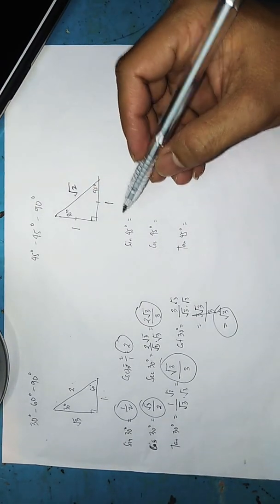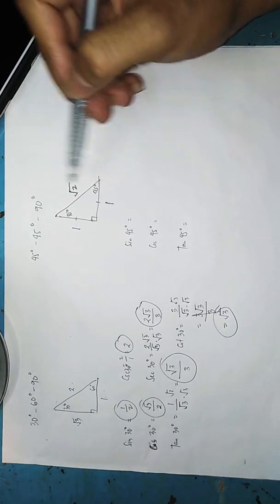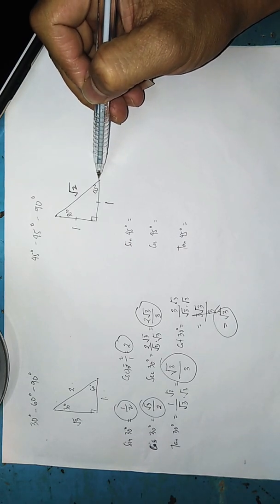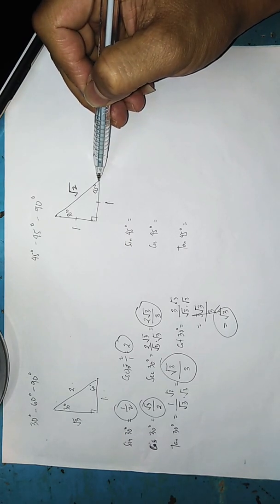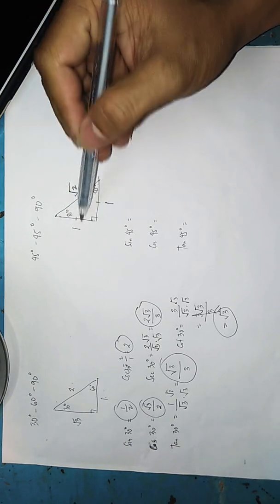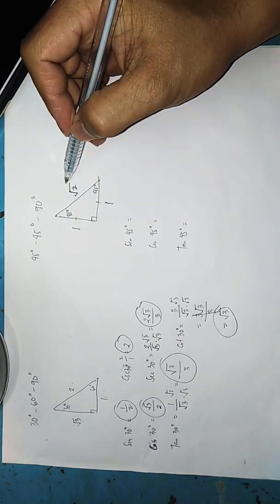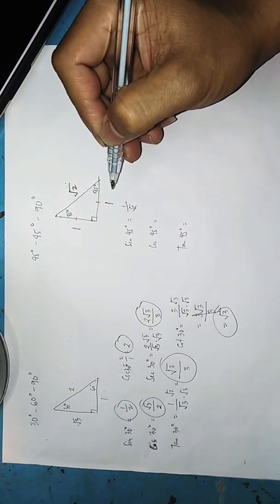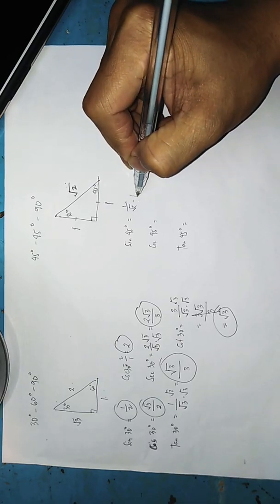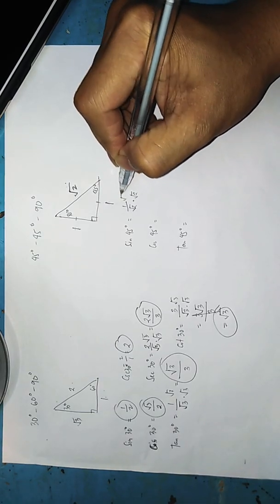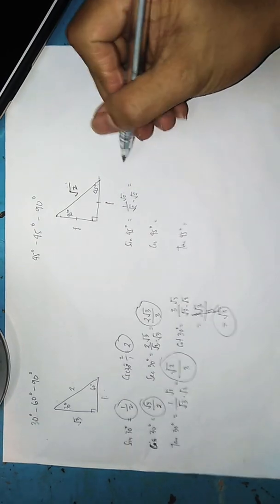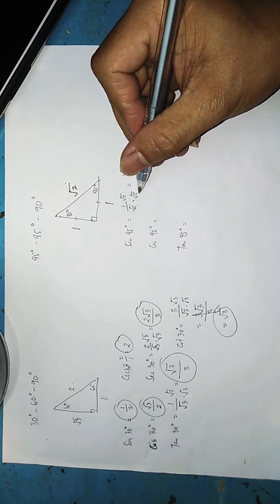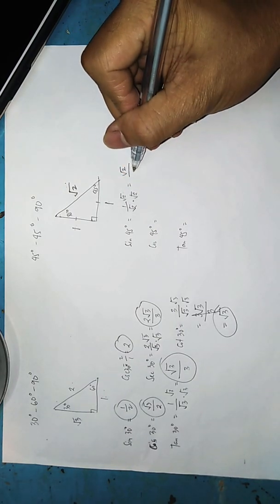Now, for sine 45, so tingin ka dyan, pili ka lang, yan or eto. Ito na lang, so maganda to, side view. So, sine 45 degrees, sine, opposite over hypotenuse. So, 1 over square root of 2. And again, cannot be, so rationalize by square root of 2 over square root of 2. So, 1 times the square root of 2 is square root of 2. Square root of 2 times square root of 2 is square root of 4, or 2.